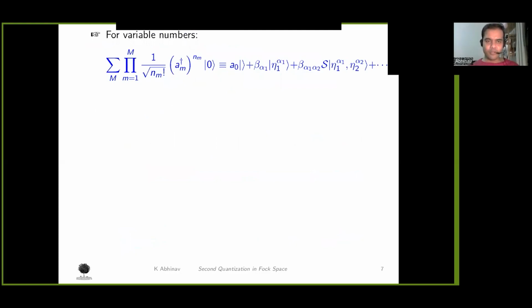Therefore, these Fock space states can be thought of as bosonic excitations. In general, if you consider a variable number of particles in the system, the 1 particle Bose state, 2 particle Bose state, 3 particle Bose state, or even the 0 particle Bose state, all of them can be combined to give a variable number of particle state in the Fock space, which is on the left hand side. Consider the summation over m there, which represents all the possible total numbers of particles in the system.